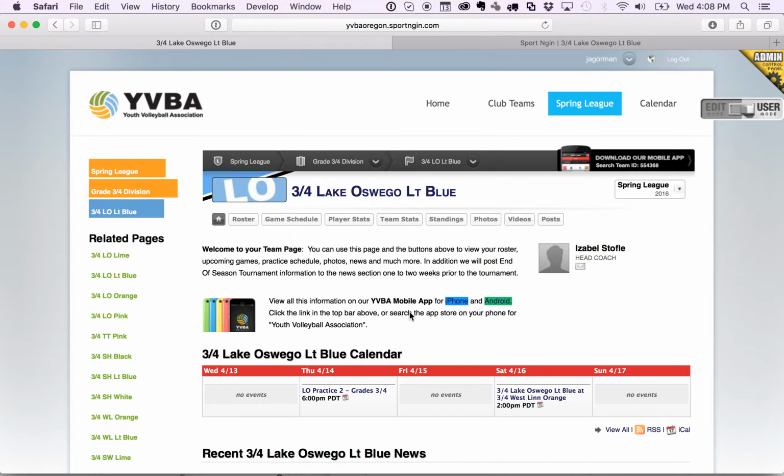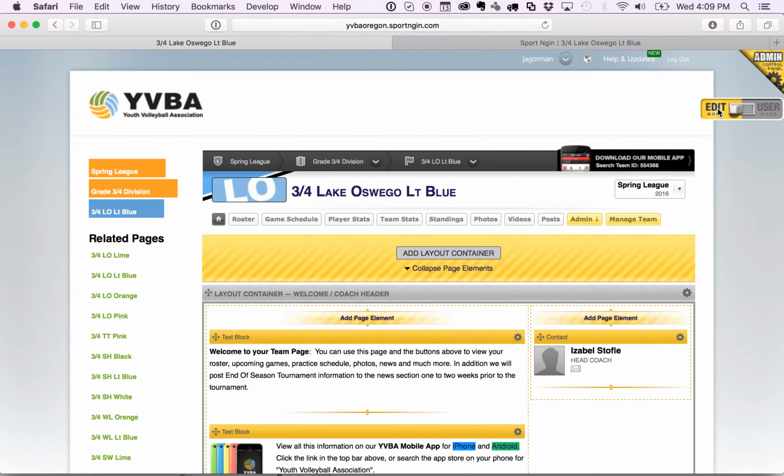The thing that you're going to see different when you navigate through the login is that now you have a yellow admin tab here in the corner, which you don't need to worry about. It just means that for this particular page you have some admin functionality, and you'll see a yellow light switch with a user mode and an edit mode. To be able to send messages and check attendance, you're going to need to click the edit mode button or switch the toggle over to edit mode.